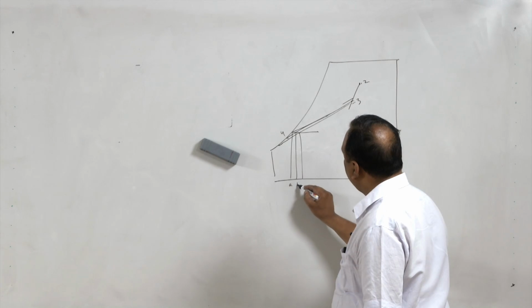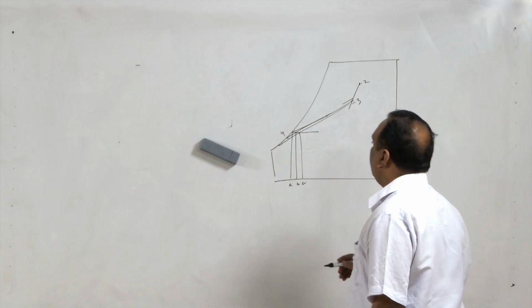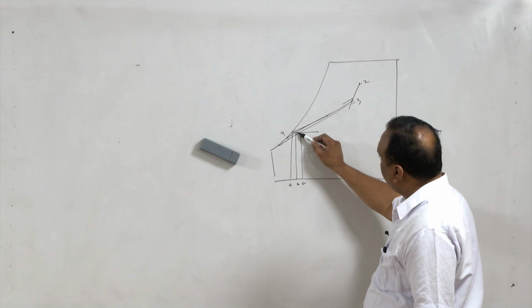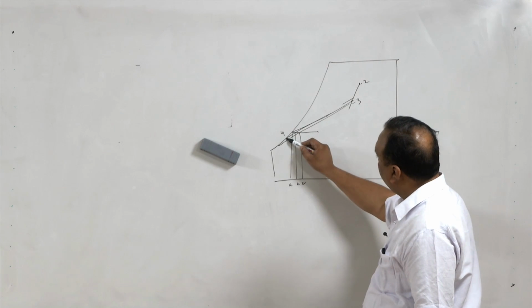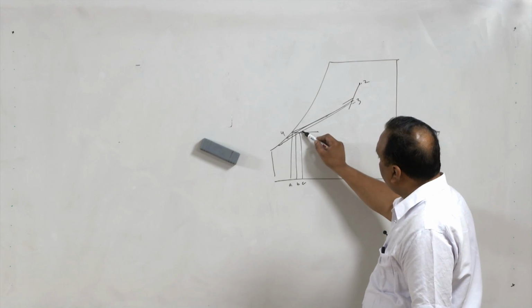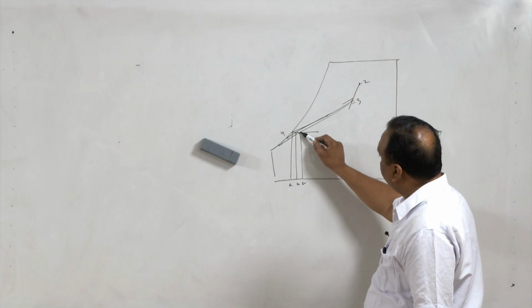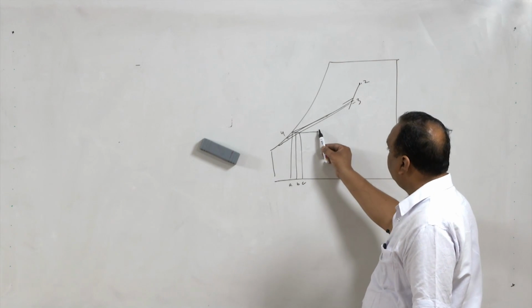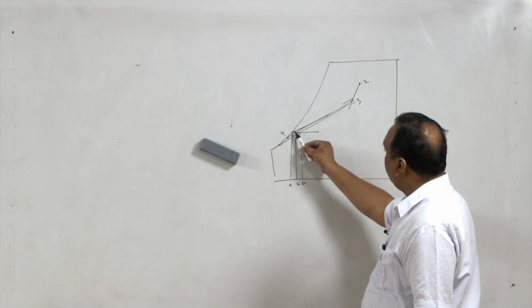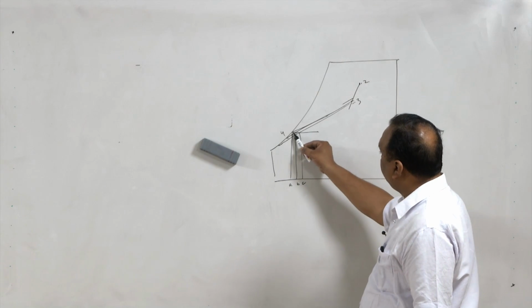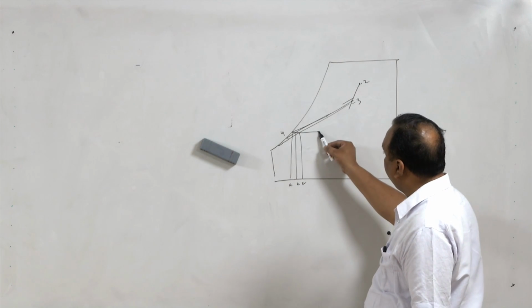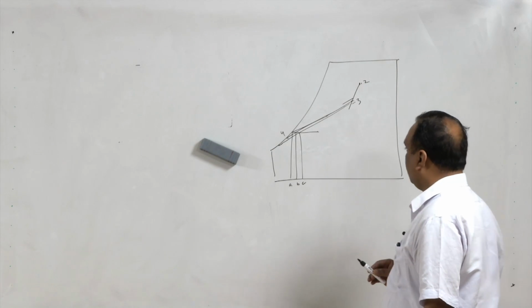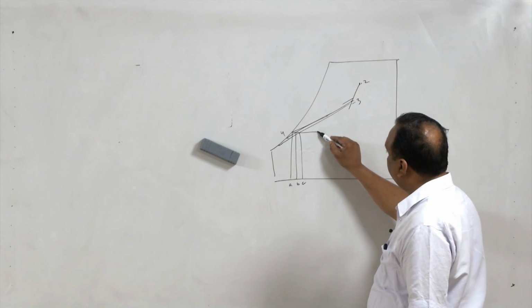States A, B, C. A is the case when the bypass factor is 0. Then let us say the bypass factor is 0.1, we will be getting B. With a higher bypass factor we will be shifting to this side. But it does not mean that we are saving energy when we shift this way, because when we are here, this much heating is required. When this point is shifted to this point, only this much heating is required. And this is the state of supply air.